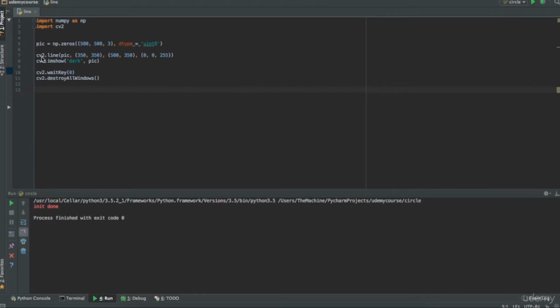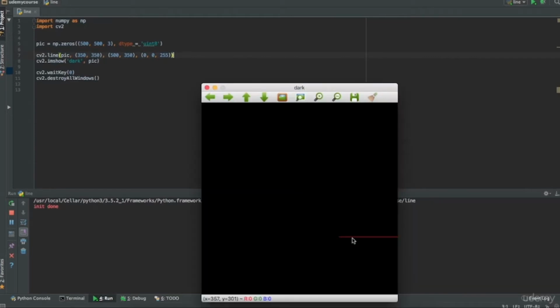So we're going to go ahead and write our line function, and then we're going to pass in the multi-dimensional arrays. Then we're going to decide from which point within our image we're going to draw that line to the ending point within that image that our line is going to end. And we're also going to define the color of our line. So let's go ahead and run this code and see what type of line we have. And we see we have a red line going towards the end of this image.